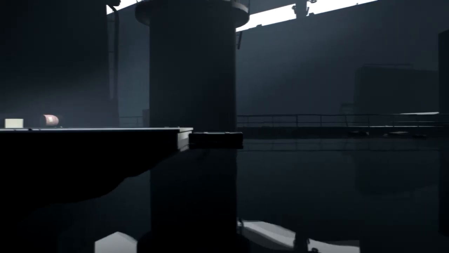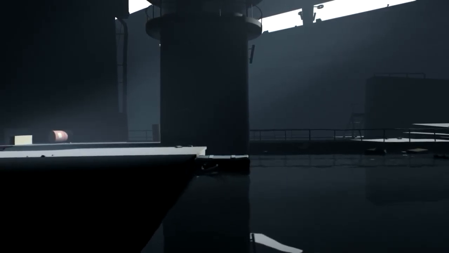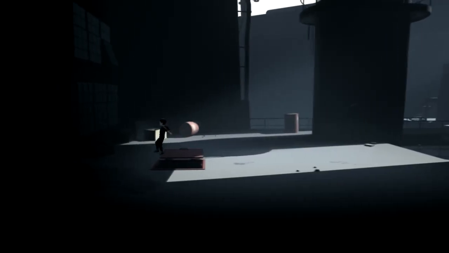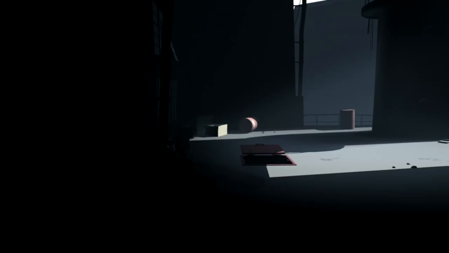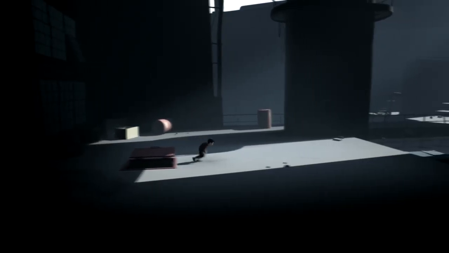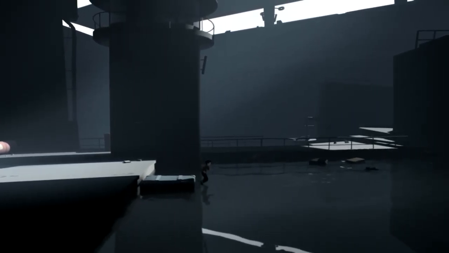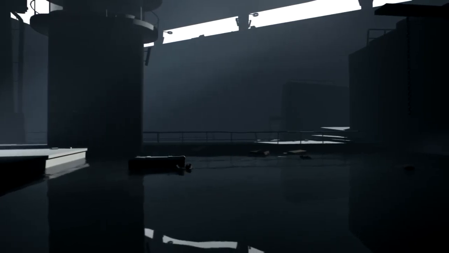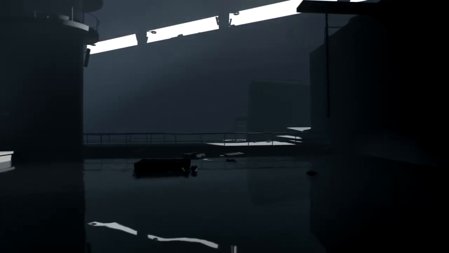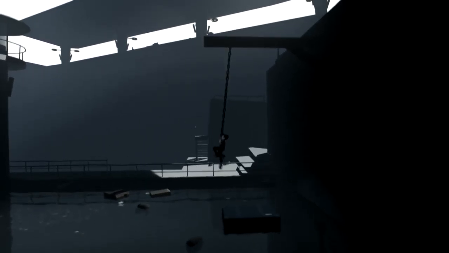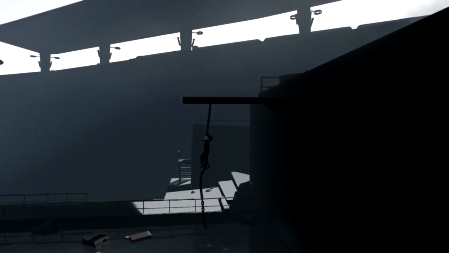Oh wait, can I push it out? No, I cannot. Oh, this is beyond me. What's to the far right, I wonder? If I am just, oh my god. I'm so dumb. Of course, it's to the right. This game's all about going to the right. Oh my god.